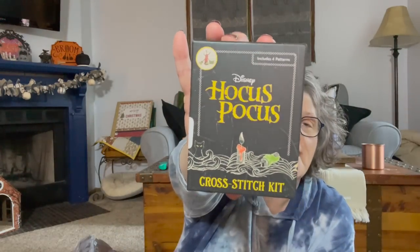I grabbed this fun spoon and then I picked up this Hocus Pocus little cross-stitching kit. I am obsessed with these tiny little kits — I have one with Pusheen the cat. It literally comes with everything: you get this tiny little hoop, some needles, the floss, little pieces of Aida, and a book with patterns and directions, and it all comes in this little tiny box. I'm taking that with me on vacation, but I think I'm going to do it on a bigger piece of fabric. The whole kit was only $5.99 — I know they're normally $9.99, so that was a decent deal, or $12.50 in Canada. I love these little tiny kits.